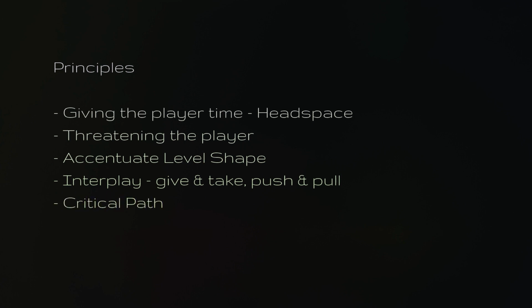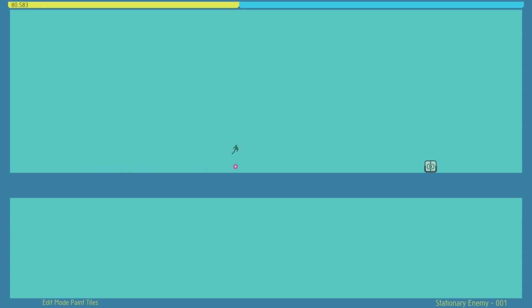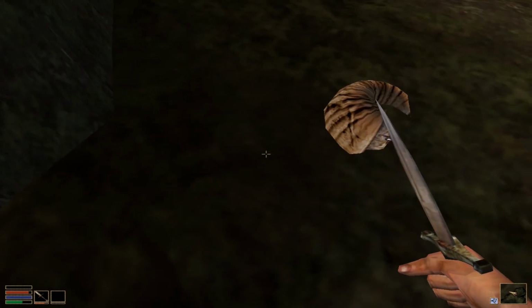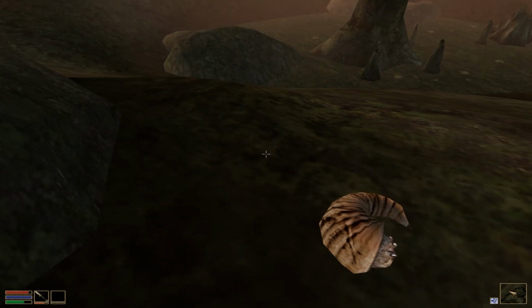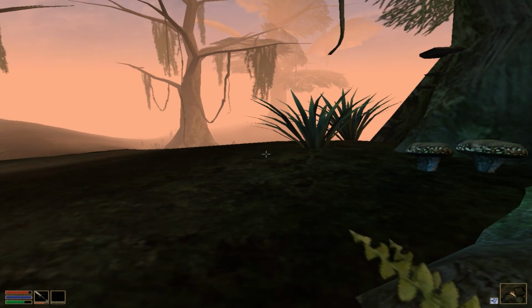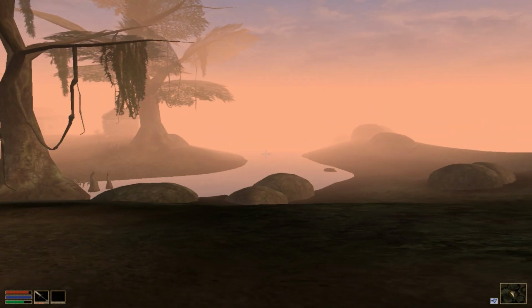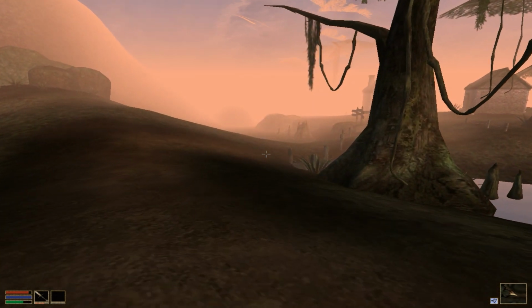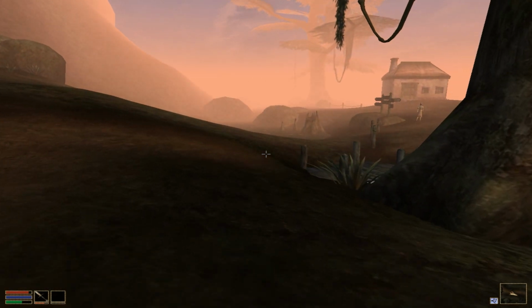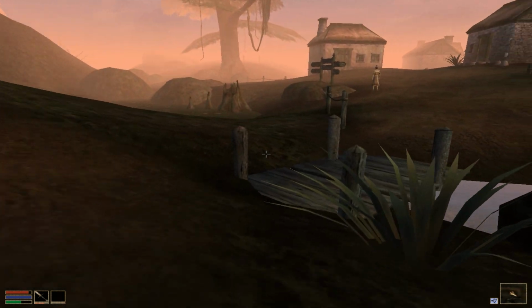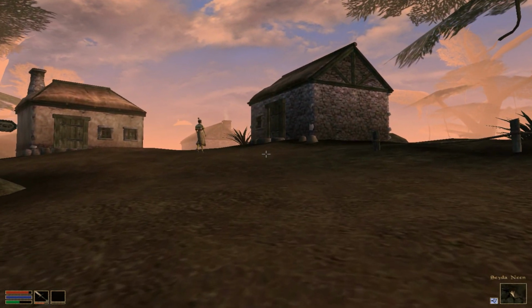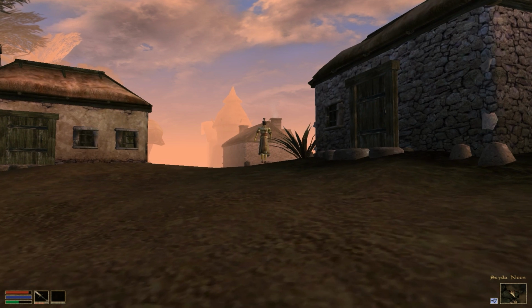So obviously we've been discussing the critical path this whole time, but now we need to understand what it is. I was not able to find a good definition of this term online, but I'm pretty sure I've heard people using it. The way I think about this term is that I think of a game like Skyrim or Morrowind, where you have the main quest, the main playthrough of the game, the main direction of the game, and then you have side quests and other stuff that you can go off and do that are not part of the main game.